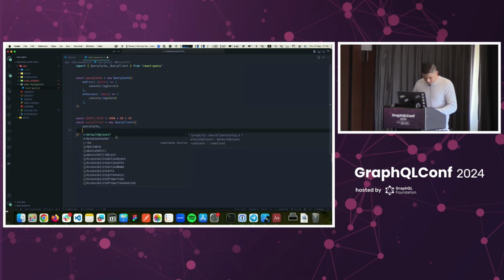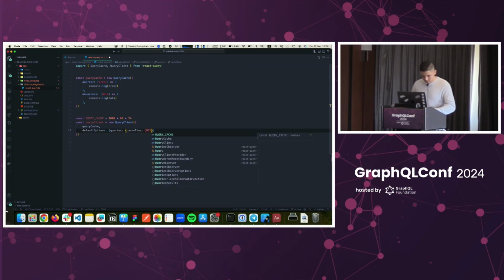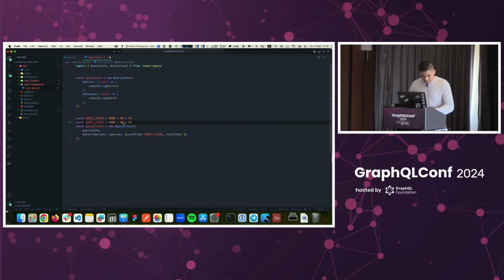And so we can also go to the default options. Yes, this is what I was talking about. So cacheTime, this is the query cache. And then we can do the staleTime. We can also declare it here. I usually set it to 5 minutes. So staleTime is when data is declared as stale, and React Query will try to update it when it has a chance.